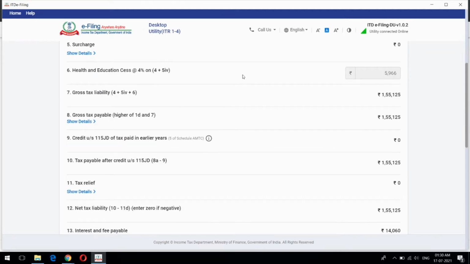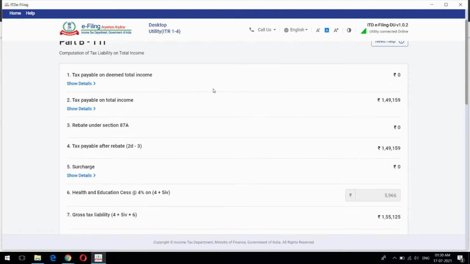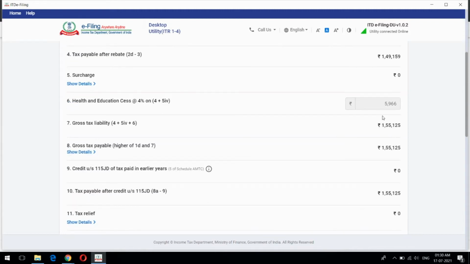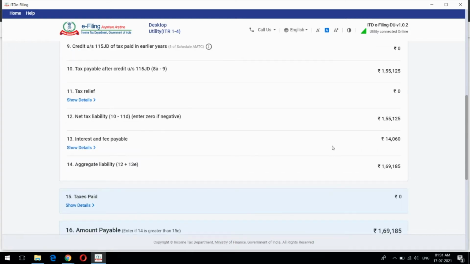The health and education cess has to be 4% of the taxable income, of course. So that is the tax payable on total income, which you need to pay. Then the gross tax payable is this much, and interest and fees payable.